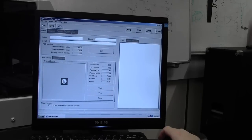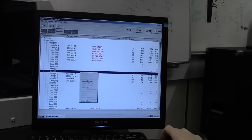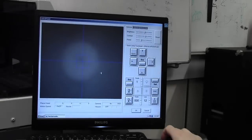So, into our feeders menu. Now we're in lane 12, so we want to highlight lane 12. Right click, set pickup position. We want to teach in with the camera and select teach in, so get the crosshairs. This is our camera at the moment, our look down camera.